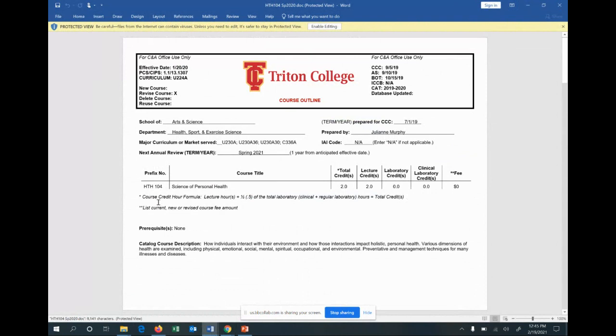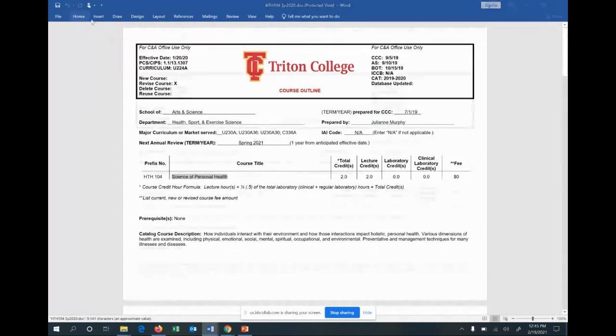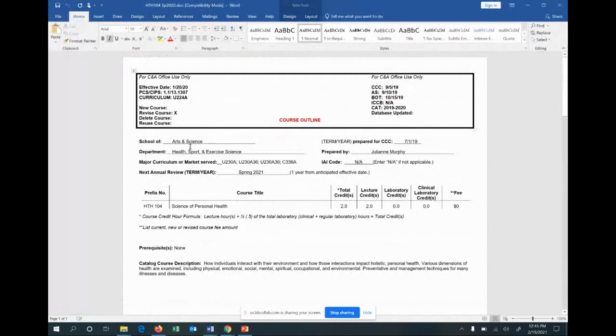If you want to make a revision, what the curriculum office would like is for the individual to strike out what they want changed in red. Let's say I'm going to change the title of the course. I'm going to strike that out in red, and then next to that, put the new title. Okay. And then you're going to save this document and submit it to the dean. Those are more for submitters rather than reviewers.